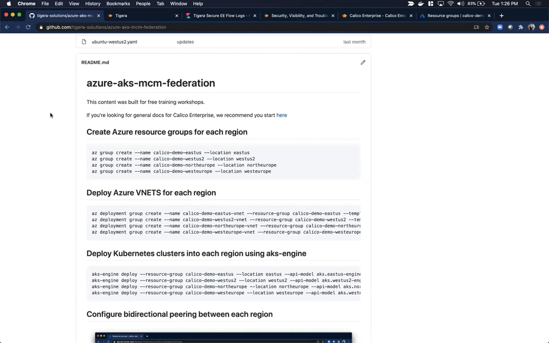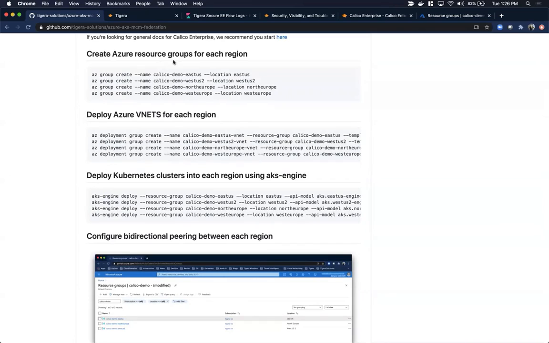Another really easy way to do it is to use something like the AWS CNI or the Azure CNI in AWS's cloud or Microsoft's cloud, because those CNIs allocate routed IP addresses for you. Today we're going to be working in Azure, and we've created clusters in 4 different regions: one in East US, one in West US, one in North Europe, and one in West Europe. So we have 2 clusters inside of the United States, and 2 clusters inside of the EU.